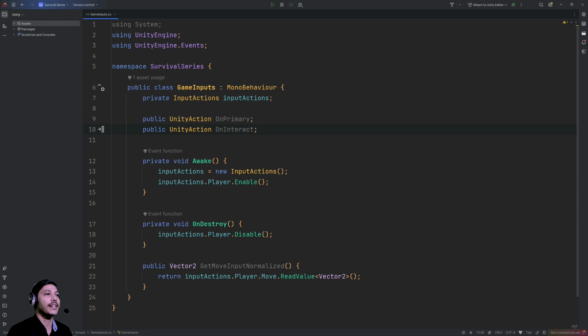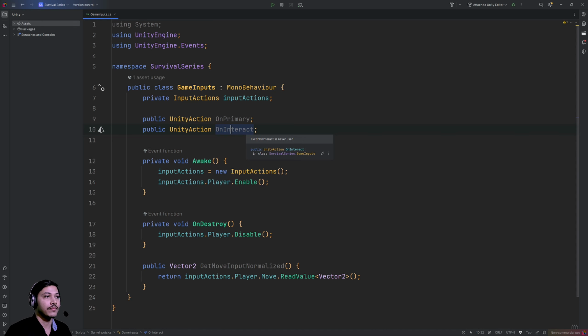And this UnityAction is simply a delegate with the void return type, and I personally use delegates as events rather than using C# events. And if you don't know what a delegate is, think of it as a variable that can hold a method reference.